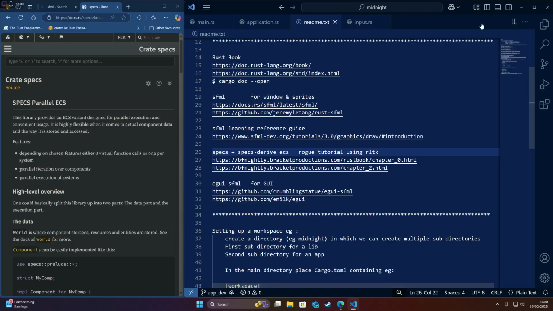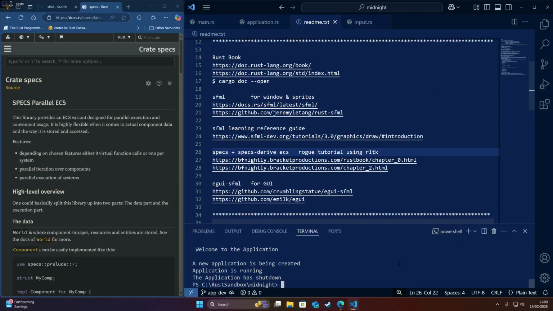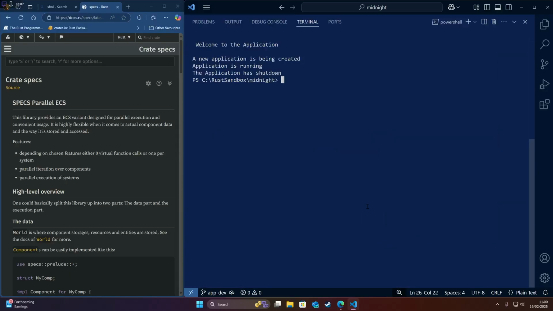So let's have a look. Alright, we're down here, are we? Visual Studio, can you please work this out? It's all over the place.